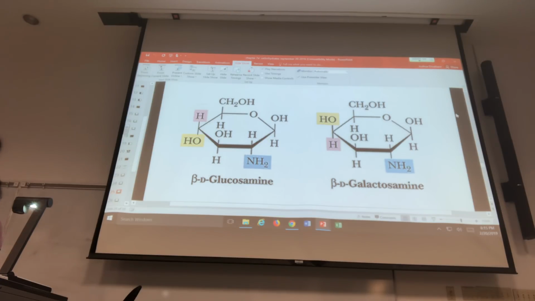This actually looks very similar to galactose, except instead of a hydroxyl here, it's an amine group. You can reason your way through a multiple choice exam and say that this must be galactosamine. Okay? You can do this for any of the monosaccharides, if one of the hydroxyls is replaced with an amine group. I'm not going to draw every example, but reason your way through some of these questions. These are all linked to each other in very simple ways. All right, I just wanted to add that extra bit of information.